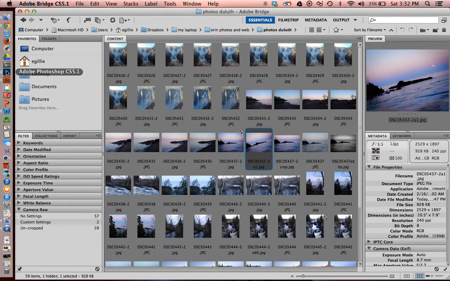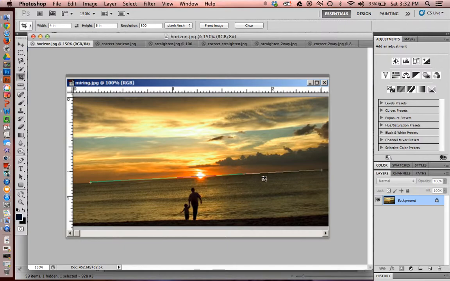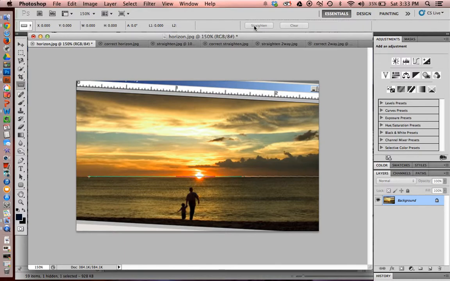With Photoshop, when you go into here, I took a picture off the internet from a tutorial on how to correct horizon lines to start with. Here, rather than looking for a tool that looked like the other one, now I'm going to look for the ruler tool in Photoshop. If it's hiding, it's under the eyedropper tool, so all you have to do is click and hold and choose your ruler tool. Here, the same thing, you're going to click and drag across. I'm going to just follow that same line that they had drawn before, and up at the top here I click straighten and it straightens it right up.